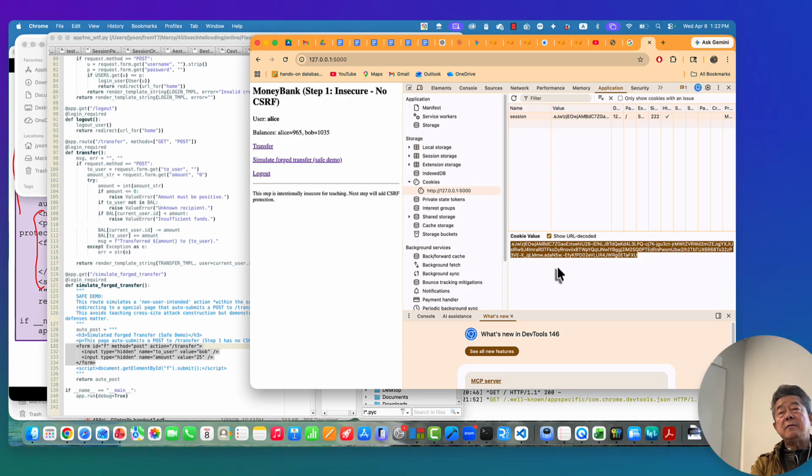And the transactions between browser and the server, web server, see here browser and web server, there are 2 players.